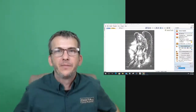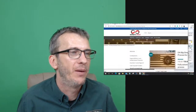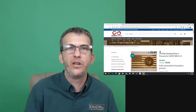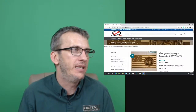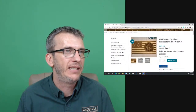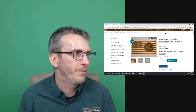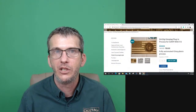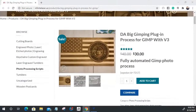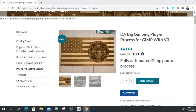All right, ladies and gentlemen. So GIMP, and once again, the link, I put it in the chat earlier, but GIMP.org is where you can download GIMP. And then from infinitelaser.us, you can get the Big Gimpin plugin by Sean Murray. If you look in the menu here, you'll see that under Layer. Let's make it bigger so you can actually see it. You can see it here. Photo processing scripts, right? So infinitelaser.us, photo processing scripts is that menu. And it's $30, but well worth it. Saves a lot of time.